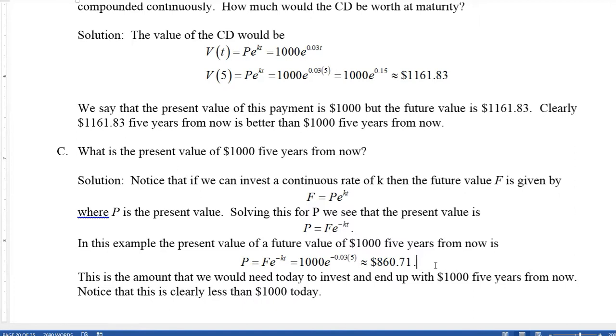So when you're comparing things here and you're taking into account the fact that we can invest money and make it earn interest, we can use this if we could figure out what our continuous rate of growth would be on our investment. And it is based on that value of K, but assuming we know that, we can figure out future values or present values. And when you're comparing things, you either need to compare present value to present value or compare future value to future value, of course, at the same future point in time. And then you're comparing like quantities, but don't try to compare a future value to a present value, because that doesn't really work out.